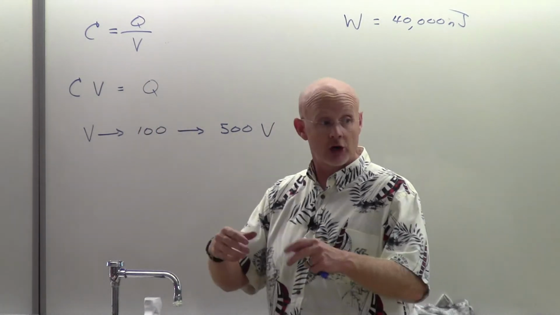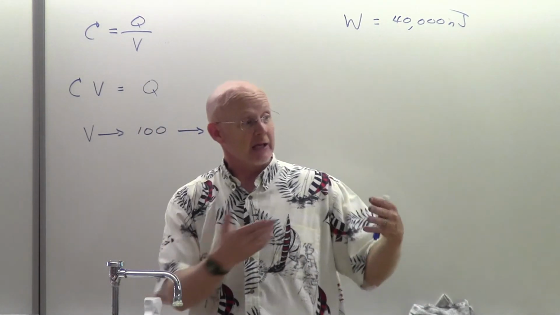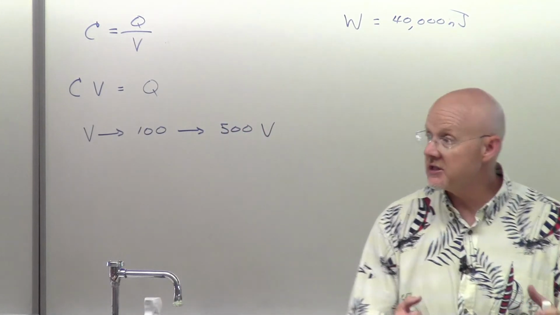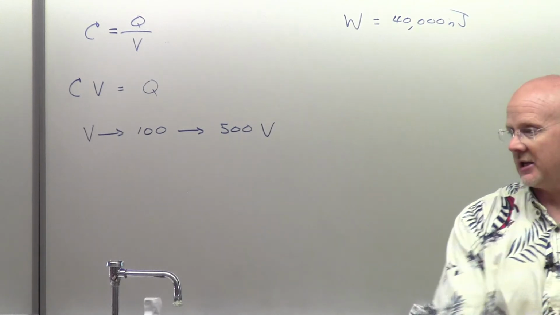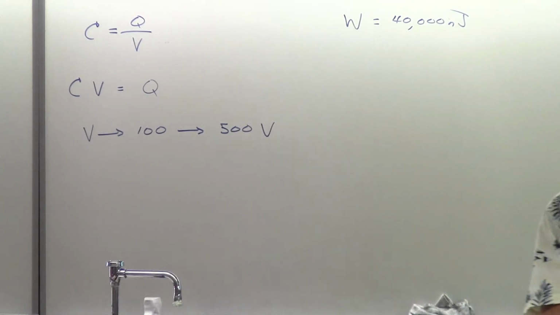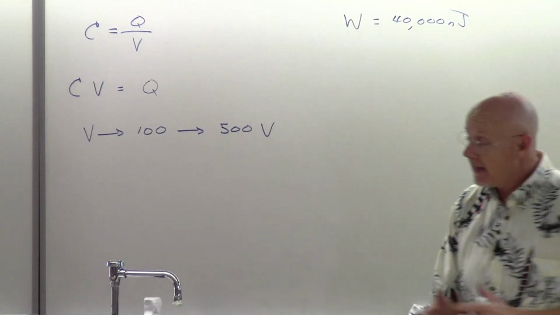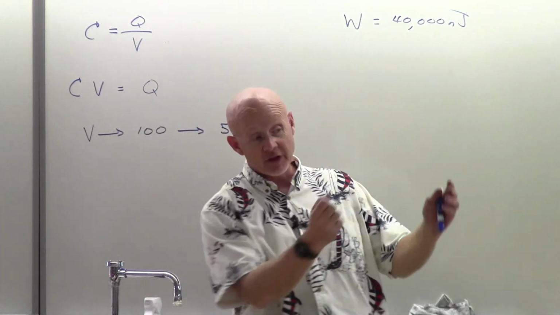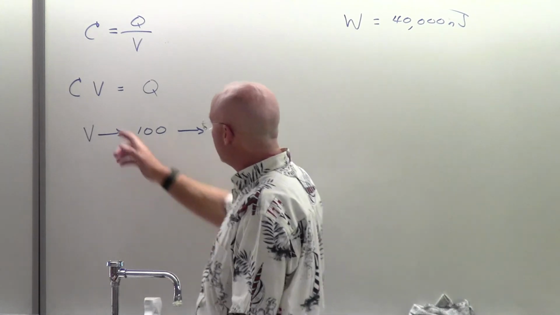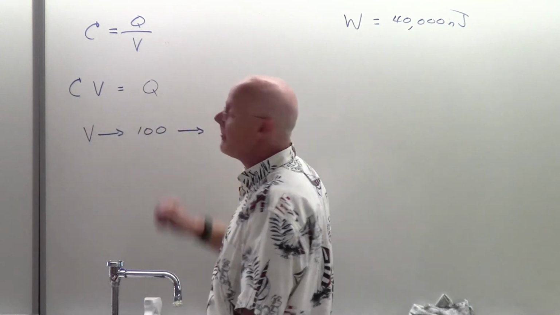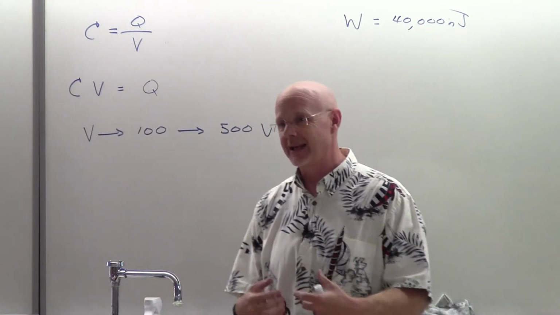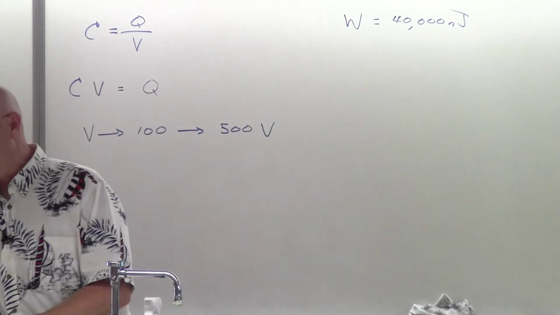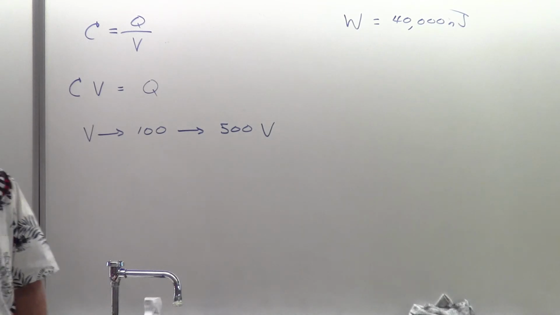So what would have happened is charge would have migrated back from the plates back into the power supply. You've given them a different option, a different set of physics, so a different result takes place. Can the charges move or can they not? When it was isolated, they couldn't move. So what changed was the voltage and not the charge. If you left it hooked to the power supply, then the voltage can't change. The charge can, though, as it flows back in and essentially is recharging the battery. You're forcing the charges back into the battery.